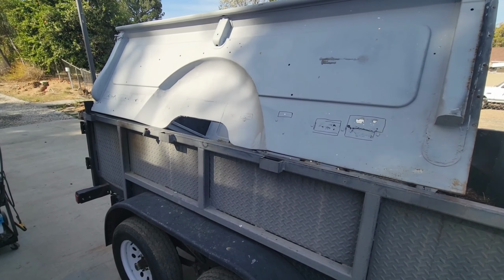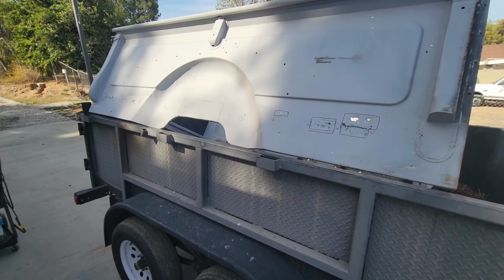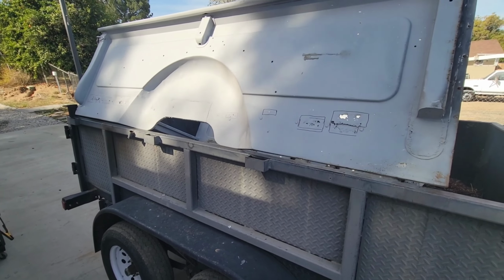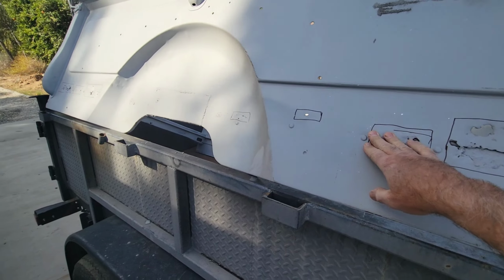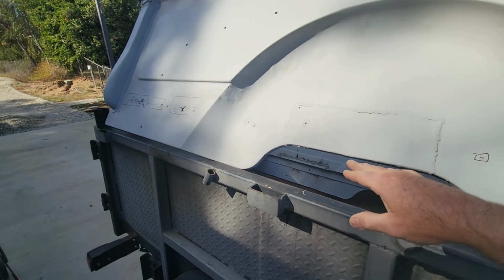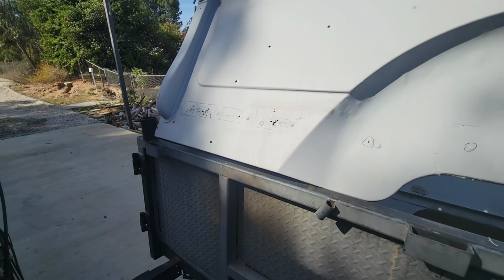So, kind of a bummer. Sorry, we're going to get some wind noise in the video, but I went ahead and cut these out here. We're going to go ahead and mark these off. I'm going to cut these out with the plasma cutter, and then we're going to weld in some sections.